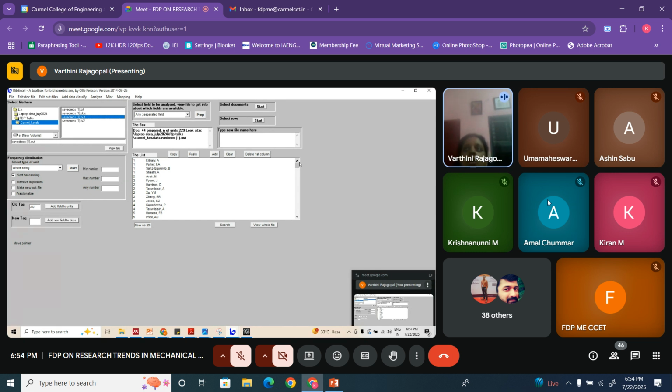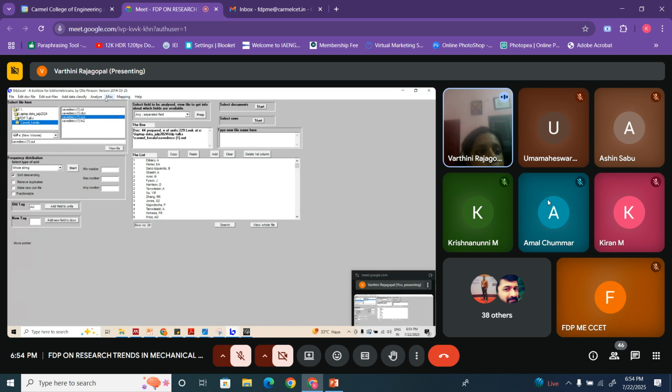As I was saying, in a co-authorship network, each node will represent an author name, and the author will be connected to another author if they have commonly authored a paper. Am I right? So this data can be used to create a co-authorship network. So how to create that? Let me tell you that.